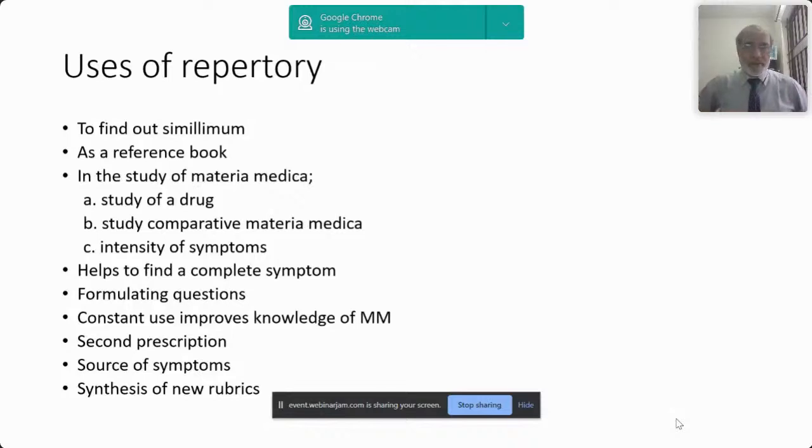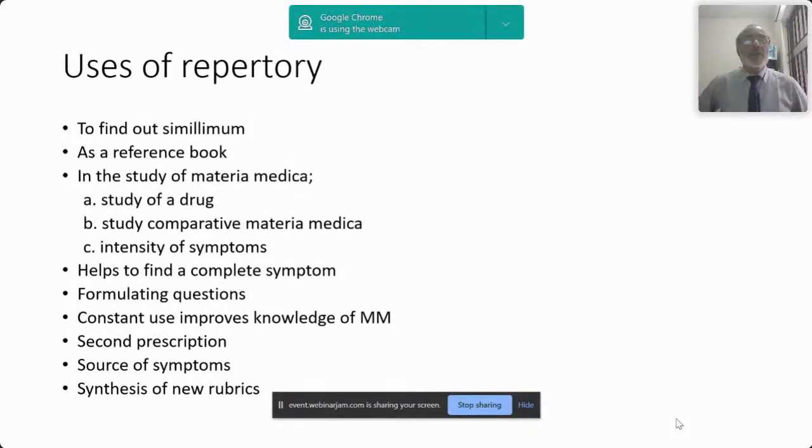Even Frederik Schroyens was telling, take a symptom, like throat symptoms of lycopodium, and go to the throat chapter. You find what symptoms are covered by lycopodium. It becomes the throat symptoms of lycopodium. And you can have a comparison also. Make two columns, lyco and another remedy. As you go on writing each symptom, you will find one picture and another picture, and you can go on comparing. There may be similarity by the same factor, but there may be variations in markings. So this is a beautiful study.